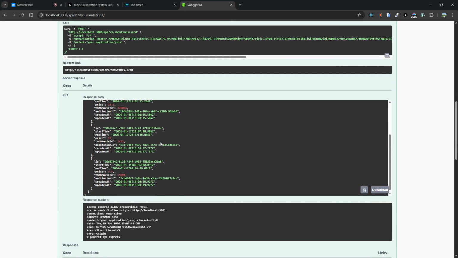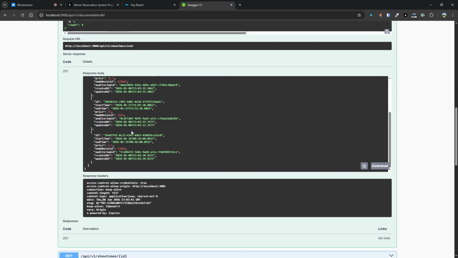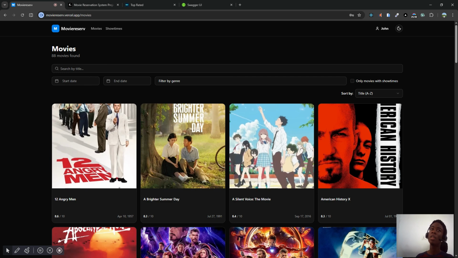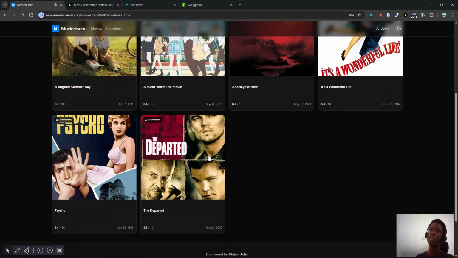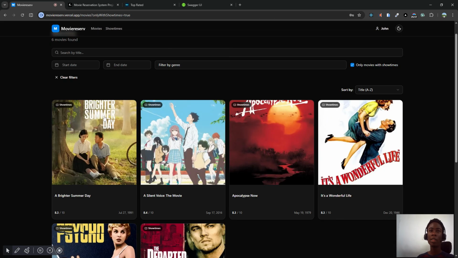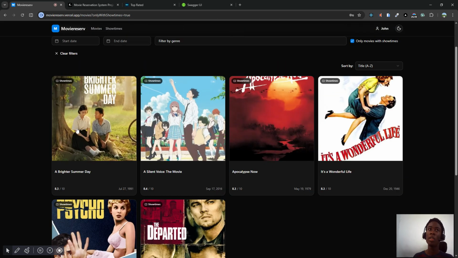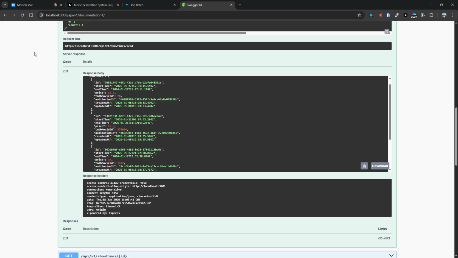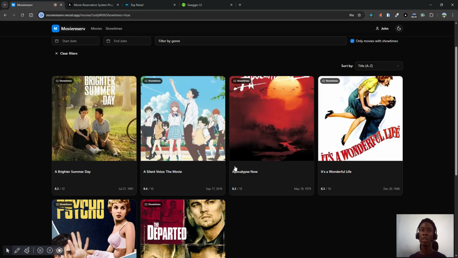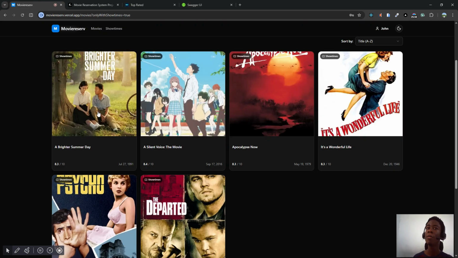Okay, it's successful. As you can see, we have 4 showtimes that succeeded. Initially, we had just 2 showtimes, but after the seeding, we have 6 now. It's immediately reflected in the online version of the application. I'm running this locally, as you can see, localhost. So currently we have 6 showtimes.